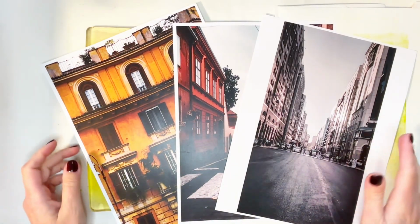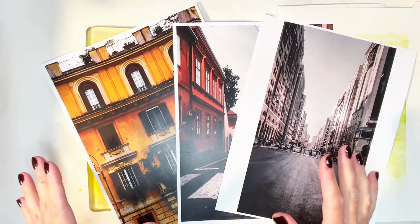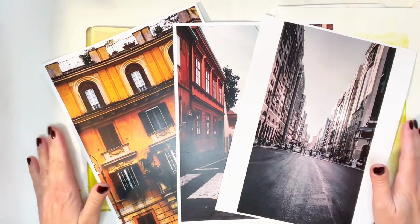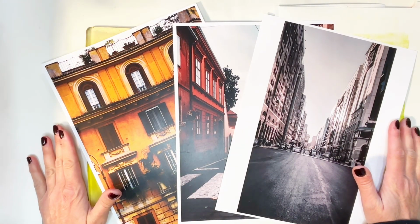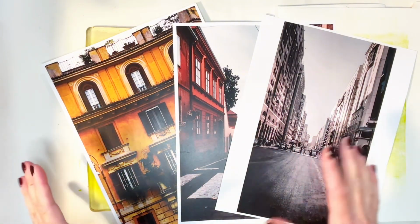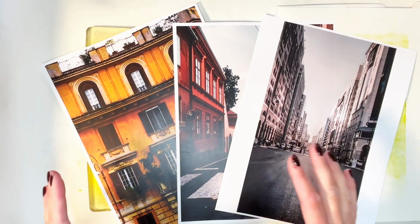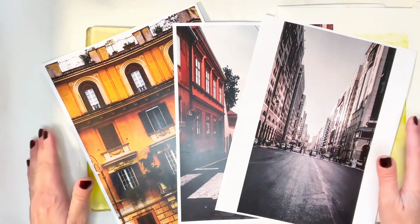So in last week's video, I mentioned that I'm going to be doing a little mini series on image transfer. And I have come across several different methods of transferring images throughout my years of work with this type of media. I wanted to share some of my top favorites with you and also do a little bit of troubleshooting that I have kind of learned to work through with my own image transfer, and hopefully it will save you a little bit of time and aggravation as well.